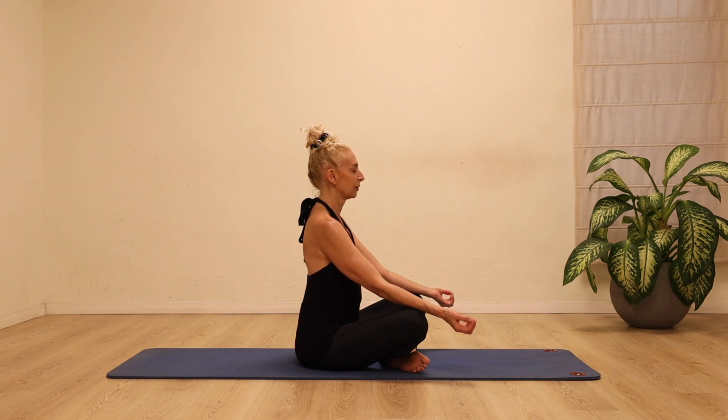Let's start off in a comfortable seated position, and we're really going to take our time to tune into our body, how we're feeling, how the breath is flowing in and out. And maybe just by bringing our awareness to it, the breath is going to become a little bit calmer, deeper, fuller. Keep noticing the breath throughout the entire class.